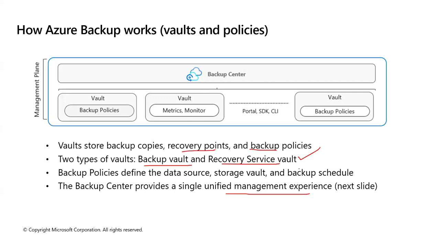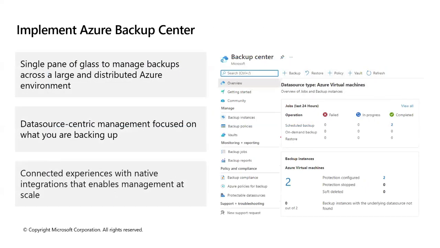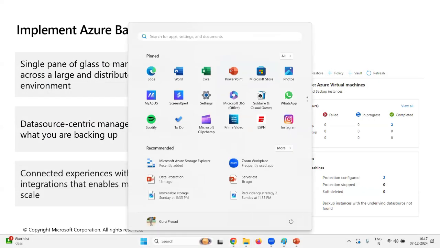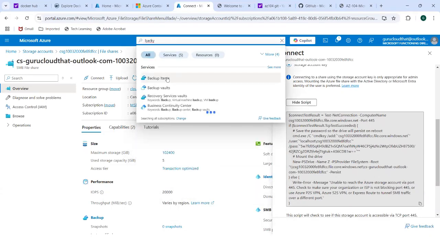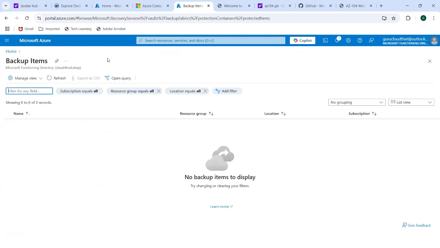That means the moment you select backup center in your portal, it shows how many are scheduled, what the backups are, right? So it will be like this. If I go back here, backup items.